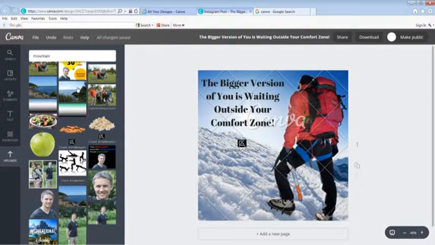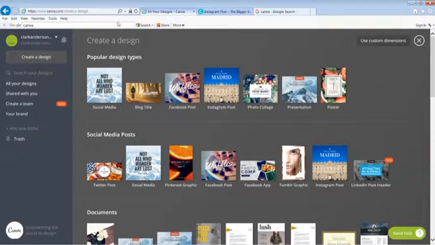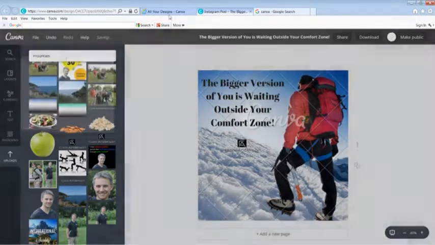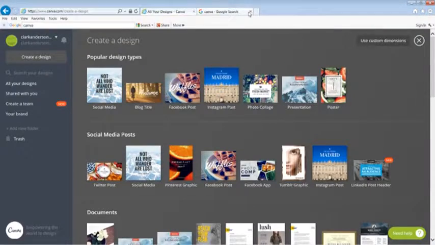Let me just go over some of the other features real quick. I kind of just went right into creating the graphic, how I create the graphic, but you guys might want to create it a little differently, especially if you don't want to spend any money. So if we say create a design, and I'm going to create a new one. Let me save this first. Saved. So I'll create a design. I'll say Instagram post.